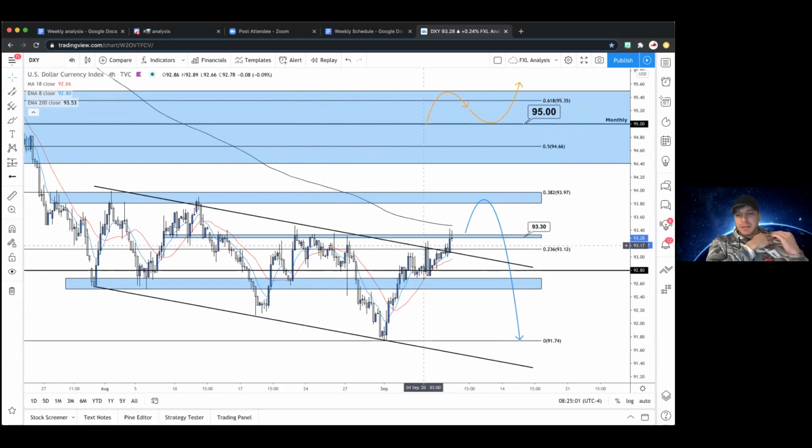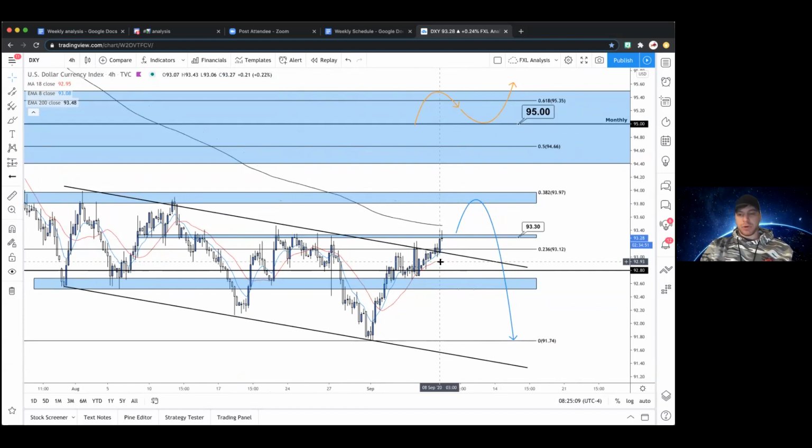So again, this is the deciding point. The 200 EMA is right here as well. This is the deciding point where we're either going to see a reversal from here or a push higher. So right now the momentum is pretty strong. I would say this is probably going to keep chugging. Maybe we'll get a little retest off this trend line, some sort of lower time frame higher low, and then we'll see the volume pick up again. And then we're looking for that intraday movement.